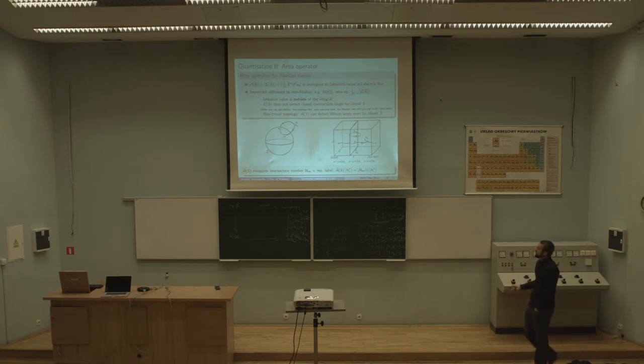What you find is that this A just measures the intersection number times the representation label of such a holonomy. If you take this loop and deform it, for example, to come back here, intersect again, and go here, you would still get the same result, because it always measures the net intersection number.